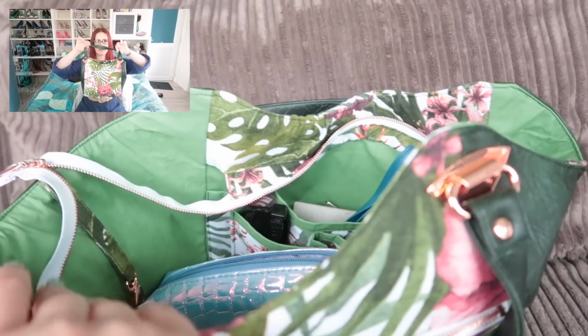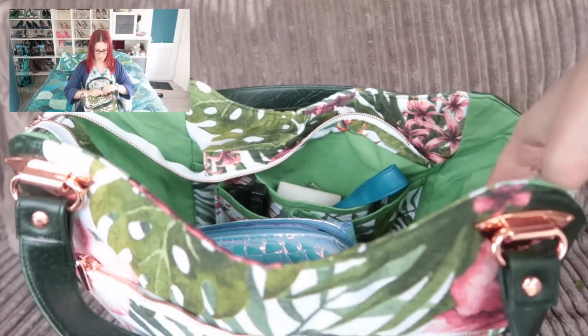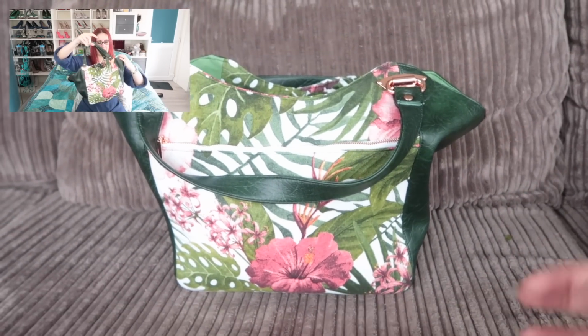which looks like that. But I much prefer the shape without those, so that it looks like that. I prefer that winged out shape much more. So I think if I made it again, I may not include that piece, and I can see myself making this bag again because it is lovely.